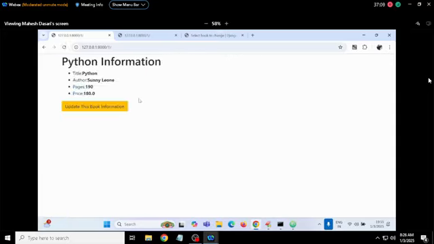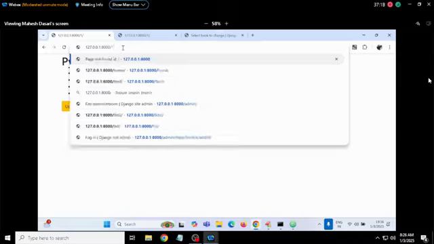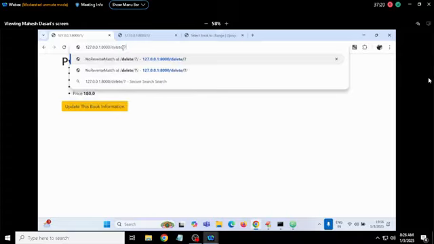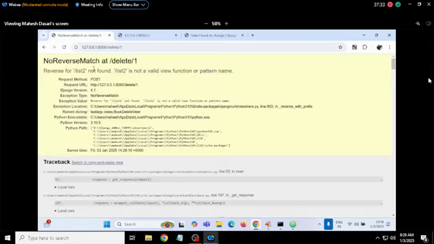Click here. But here you have to provide one button. What is the button? Delete this book. But what are we doing every time? Here I have given a URL pattern. This is not correct. Delete of one, like this. If I want to delete the book, is it deleted? Delete. Error came. No reverse match, delete one, list2.